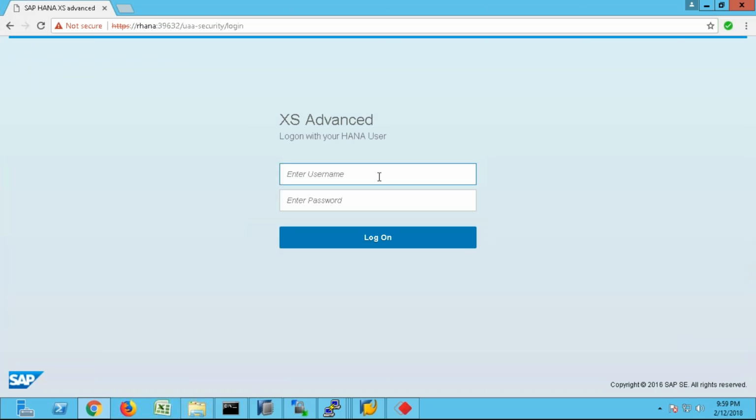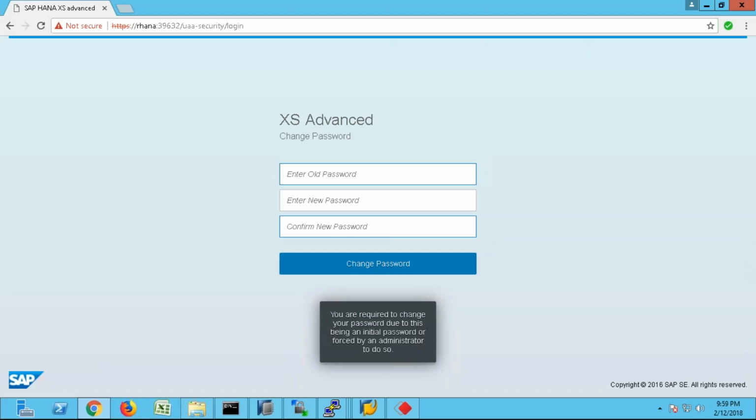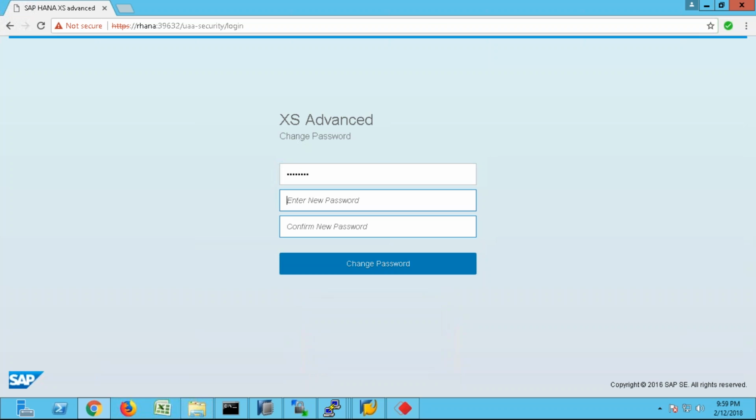So just for testing purposes, I'm logging in with that user 1. Otherwise, default login is with Cockpit admin, who is the administrator of the Cockpit. He can access everything. As this user is logging in the first time, you need to change the password.